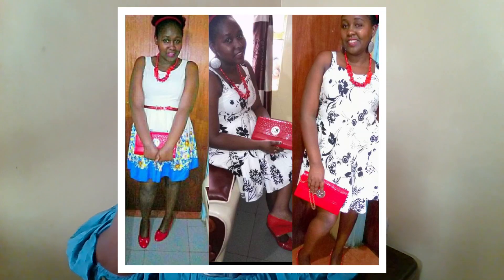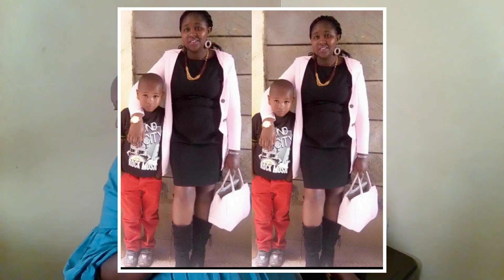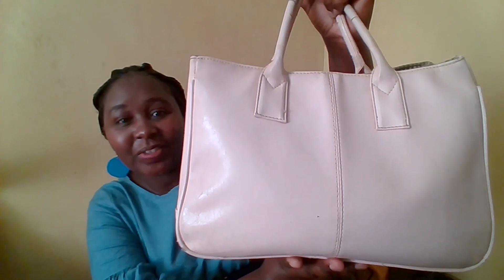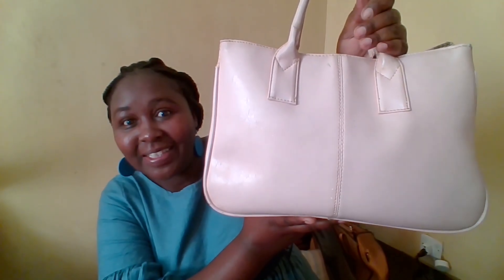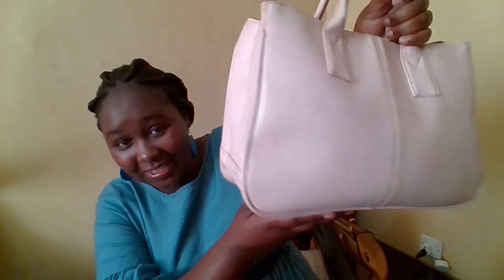There's this car clutch bag — I've been carrying this bag over and over and I don't want to give it away. It is so, so cute and I love it. I also love this car clutch bag; this one has a chain, it's very cute, I love it so much. I think I have exhausted the small ones. There's also this bag — this is kind of a souvenir. I've been carrying it since my campus days and I don't want to lose it; I have maintained it because I love it.